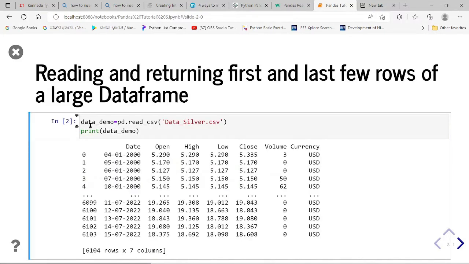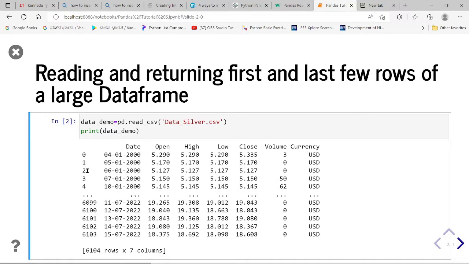So now when I execute this, you observe here the first row indicates the heading of each of the columns. So the first column is date, next opening price, highest price, lowest price, and closing price, and what is the volume traded, and the currency. So rows are designated with the indices 0, 1, 2, 3, etc. and the last row is 6,103.